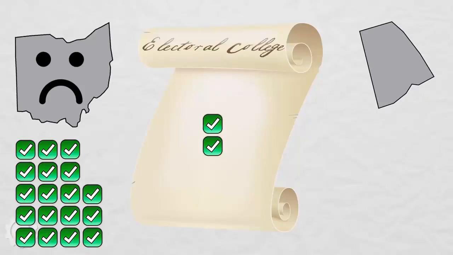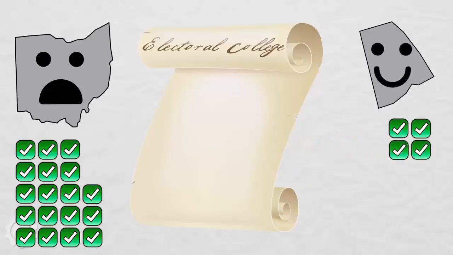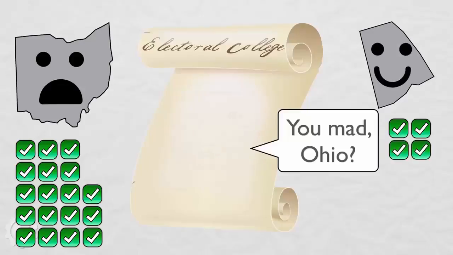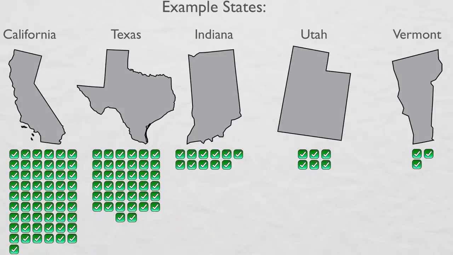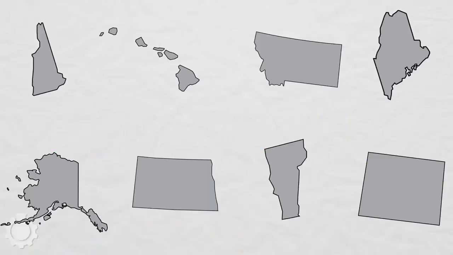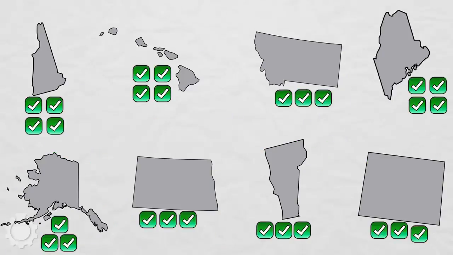Plucky Rhode Island has 1.1 million people in it, so it should have about 2 votes, but instead it gets 4. Those extra 2 votes that should be representing Ohioans go to representing Rhode Islanders instead. Why? Because, according to the rules of the Electoral College, every state, no matter how few people live there, gets 3 votes to start with before the rest are distributed according to population. Because of this rule, there are a lot of states with a few people that should only have 1 or 2 votes for president but instead get 3 or 4.